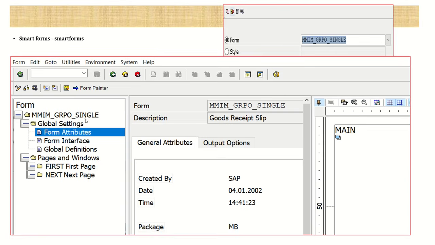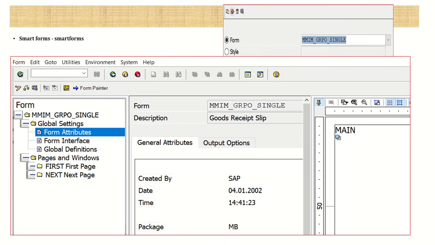In Smart Form, on the left hand side we can define all our form attributes and the form interface. Whenever we save and activate a Smart Form, it generates a function module. And as we know, every function module has some inputs and then logic, and it produces some output. So this form interface contains all the importing parameters.